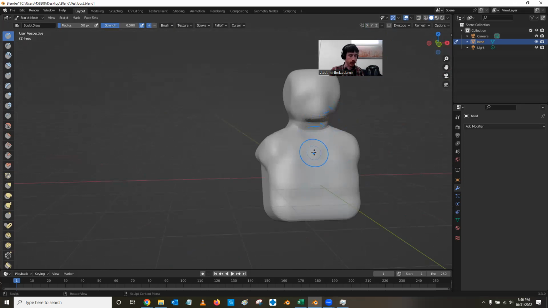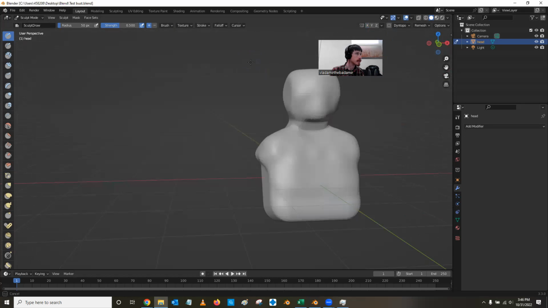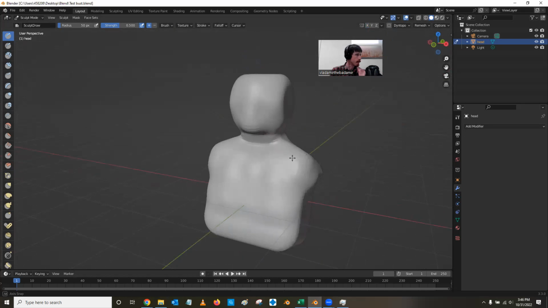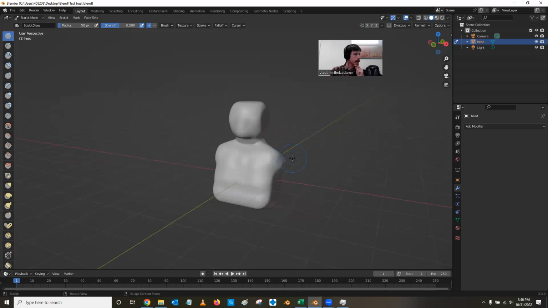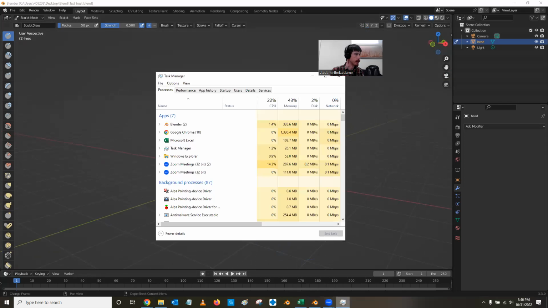Now that I've added a little more to the surface of this thing, I'm going to save it, and let's go ahead and check on that file size. It was 1,600 to begin with, and it looks like it's still about the same. So we're doing okay there. Then we would also check on the memory. Are there any problems here? Not so far.